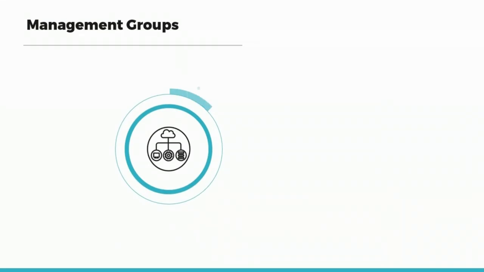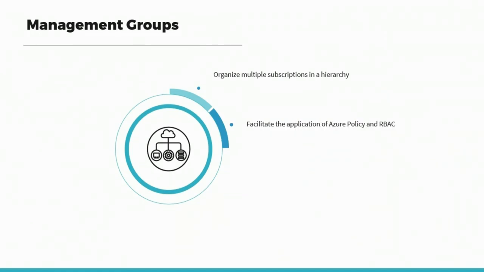So with management groups, you can use these to organize multiple subscriptions in a hierarchy. In other words, if all you've got in Azure is a single subscription, there's no point in working with management groups. Remember, you need a subscription if you want to be able to deploy any type of resource. And remember also that the subscription really serves as a cost type of boundary. All your monthly cloud computing charges are tied to your subscription. So the use of a management group then is to organize multiple subscriptions in a hierarchy to do what? Well, to facilitate the application of Azure policy and role-based access control.